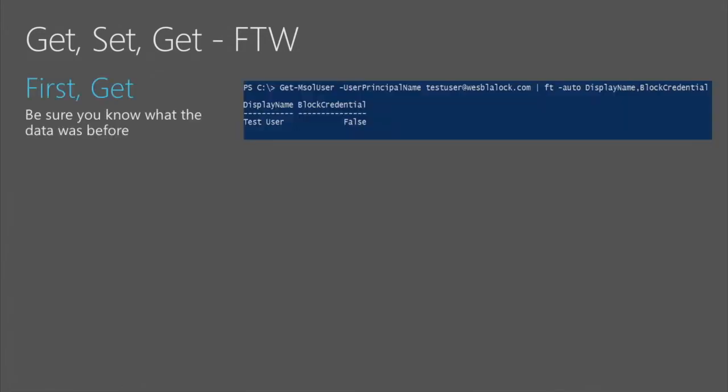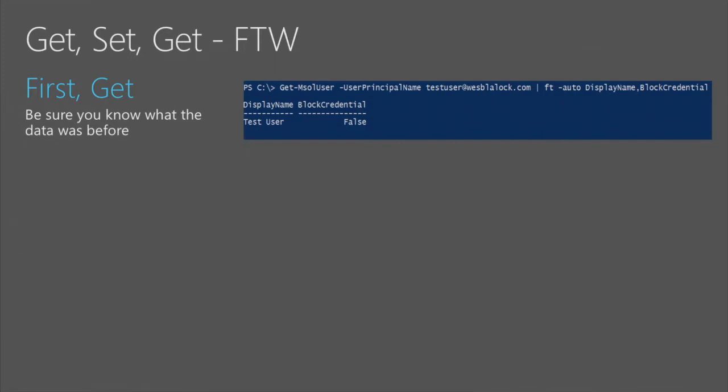So one of the biggest things I want absolutely everybody in here to do from now on is whenever you're going to run a commandlet that affects change, set, update, whatever, I want you to do a get, set, get. So first, get. I want you to know what the data looked like before you affected change on the object, right? Even if it's just in the context of your PowerShell window so that you can go back.